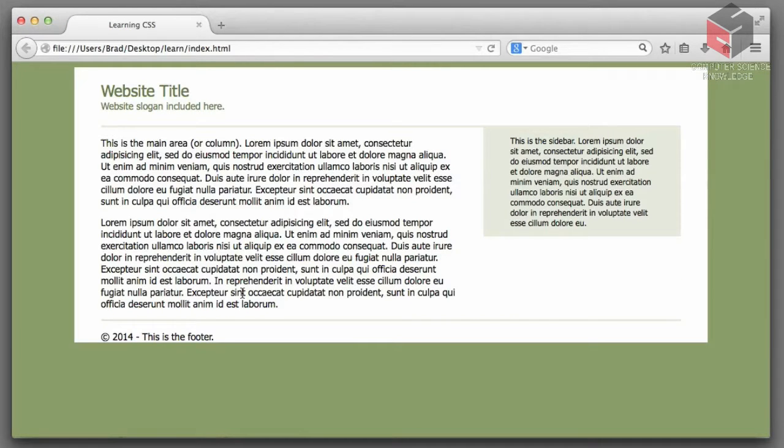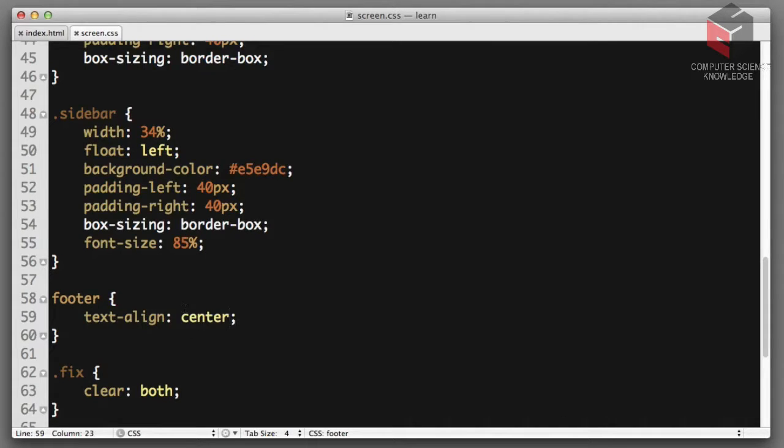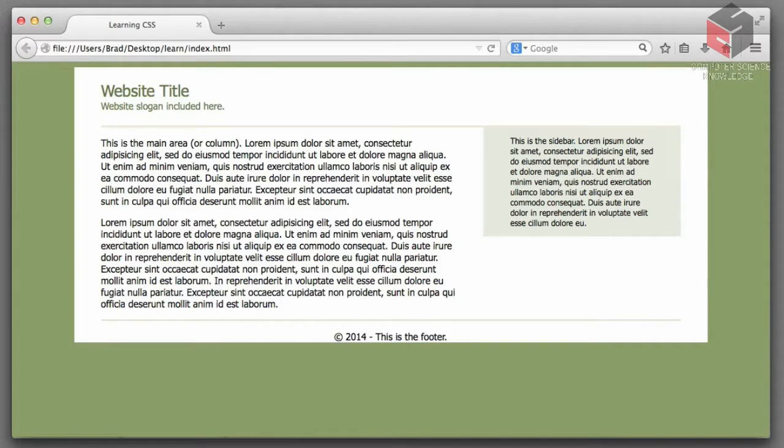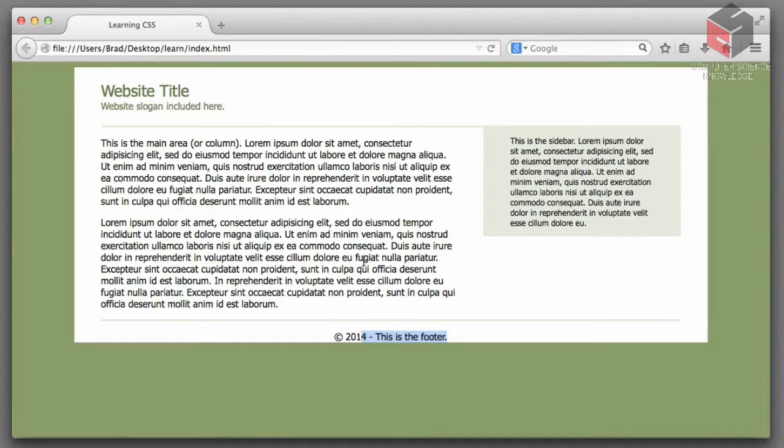That looks great. Next, let's give the footer a bit of attention. So I think this would look better if it was horizontally centered. So I'll target the footer in the style sheet, text align, center. Much better. Now because this is footer text, we don't want to draw the human eye to it. So let's make it a bit smaller and also use a color that's more subtle. So font size, 85%, and color, I'll go with a lighter gray, 999.